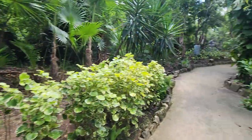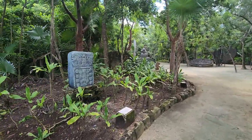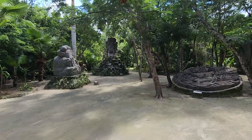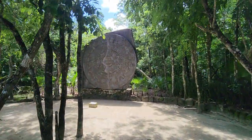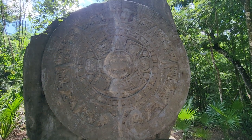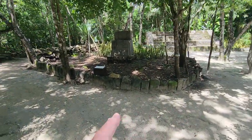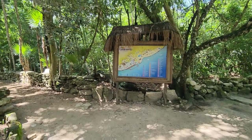Another Stela. This is a great little nature walk. Up here it looks like there's a Mayan calendar. I don't know if any of you remember, but everyone thought we were all supposed to be dead because the Mayan calendar ended. Everyone figured the Mayans knew what was up and they made their calendar end on this date — I forgot what date it was exactly — but everyone thought that was it, that's the day it ends.